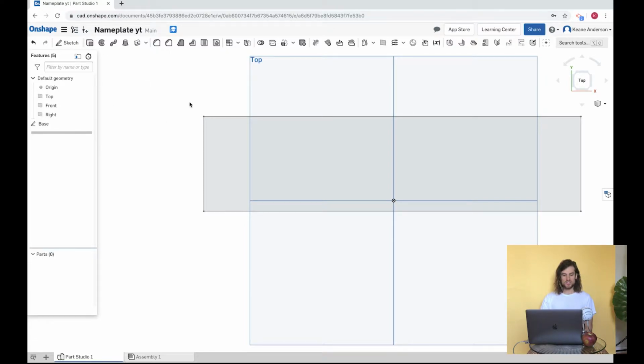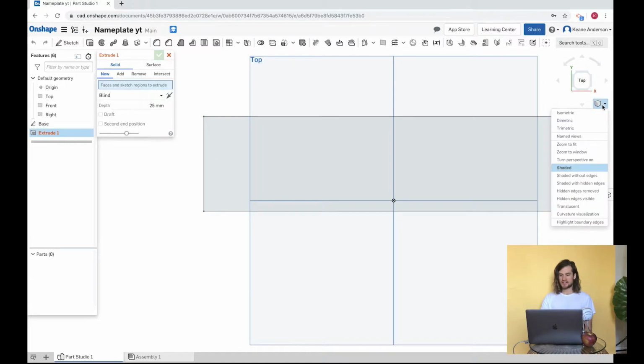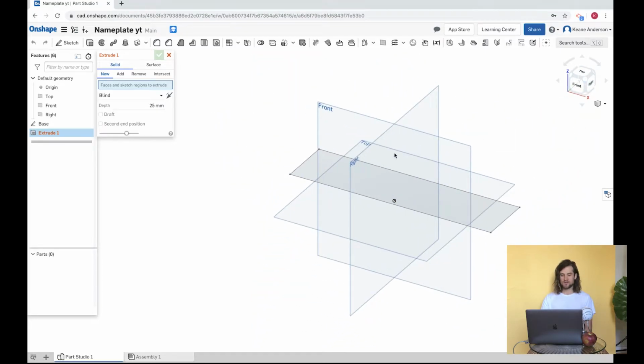Now we're done editing the sketch. We've got the 3D modeling tools. We're going to choose this one right here, the extrude. So we're going to see what the extrude does here in just a sec. It's pretty awesome. I'm actually going to select an isometric view. I'm either going to click there or click on the rectangle so I can see this in a more three-dimensional view so we can see what the extrude does.